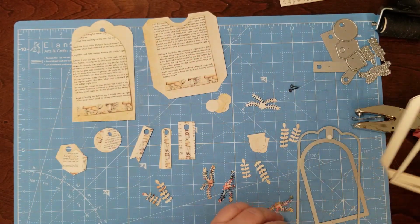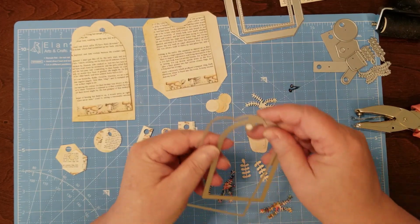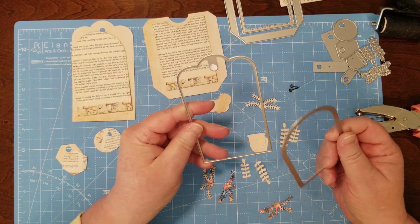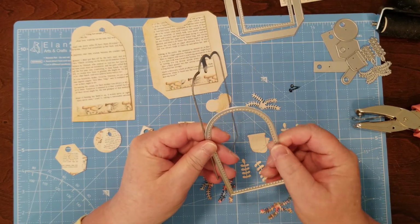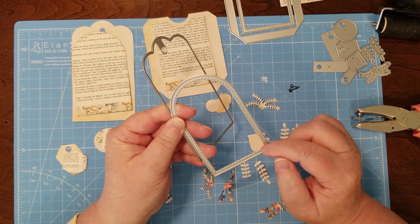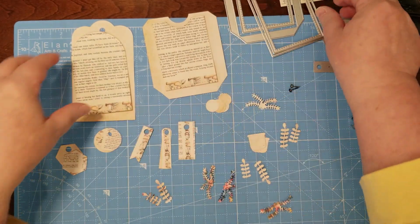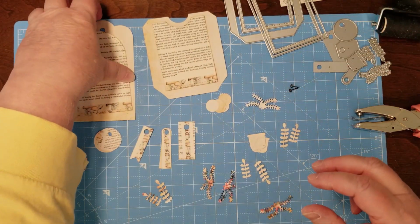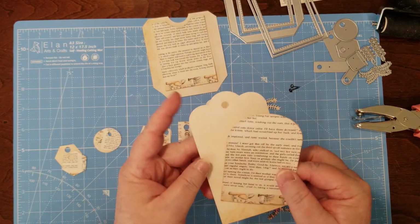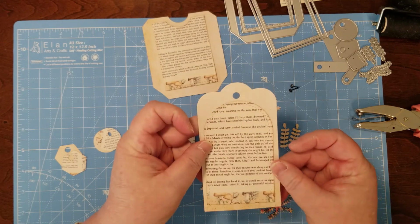Then this one, let's see. This one is just like a tag. That one was a pocket. This one's a tag. And both of them have this little embossing like stitching. It's cute. This is the tag itself, and then this is the piece I'm going to put on the front, like so.